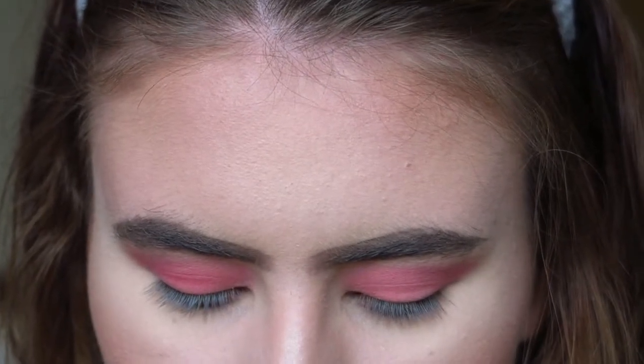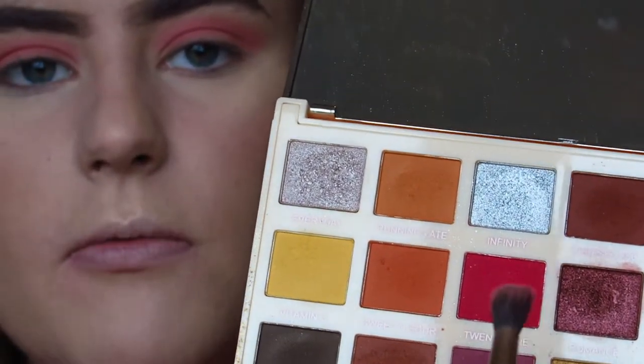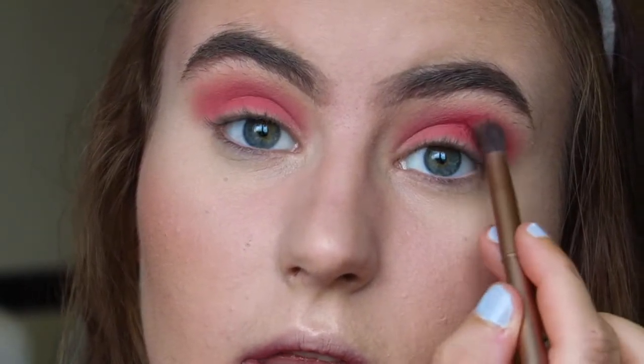I'm going to go in my other Soph palette. This is the Soph X Revolution Extra Spice palette, and I'm going to take the shade 21, which is this reddy pink here, and take a bit of that more around the half point here, do you know what I mean? And into the crease. It's hard to explain, but just focusing on this outer half. And then like this.